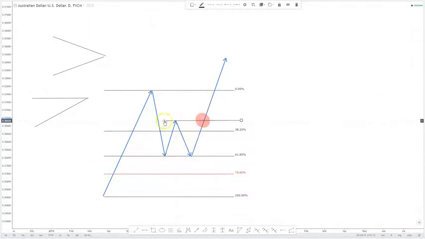So this is what tends to happen. You're not going to see this every time, but you're going to see it every now and then. Just go back to your charts, go back testing, and you'll see these formations. You'll always see them near those important Fibonacci numbers, right near those 61.8, 786 levels. At 382, mostly triangle type formations, and then you get the trend continuation. So let me stop talking.